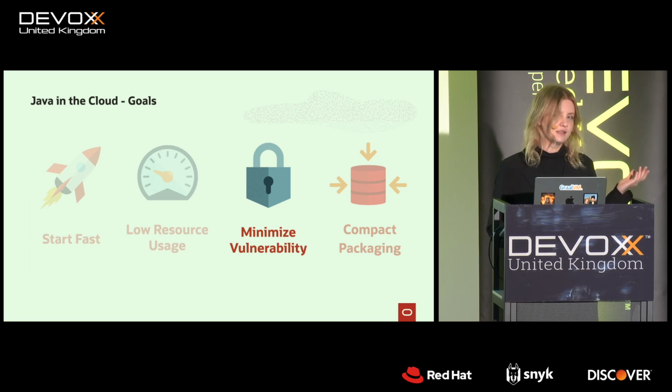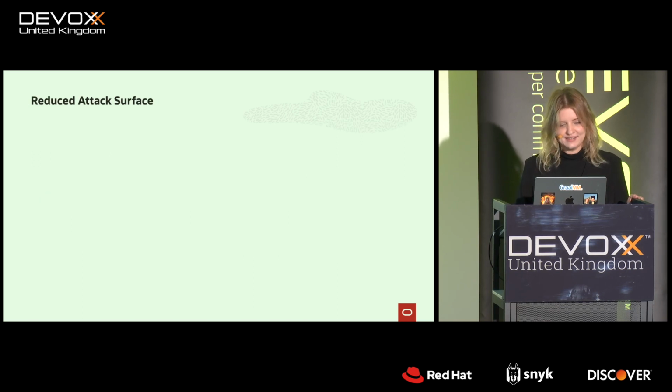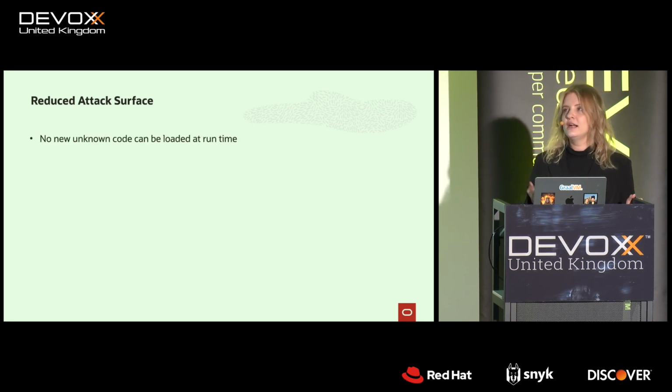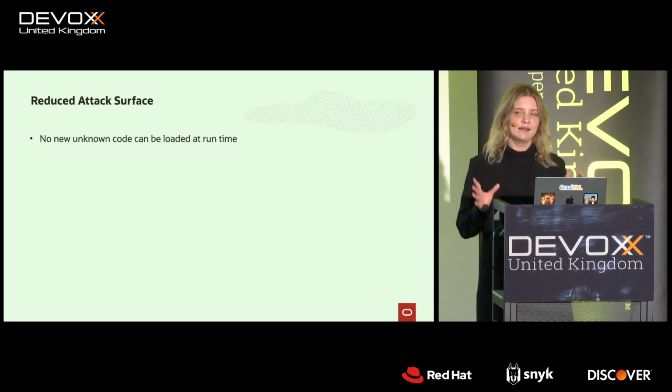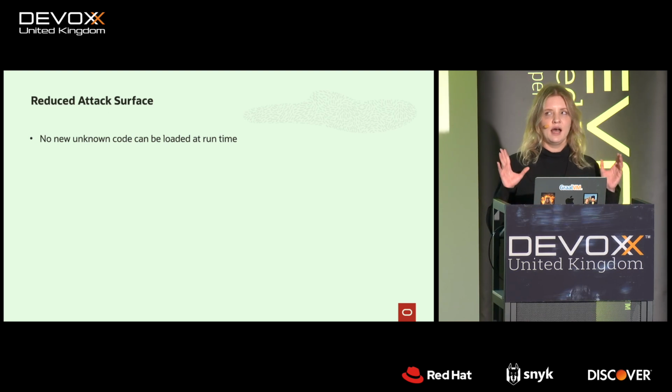But what else is there in native image, and why else could be interesting for you? So as I said, this is something I often talk about because I think it's very interesting how native image eliminates certain vulnerabilities just by this ahead-of-time compilation. And the way it does so is the following. So when you're running your native image application, no new unknown code can be loaded at runtime because there is, as I said, no longer this runtime code execution infrastructure. Everything needs to be known at the image build time. It happens at the closed world assumption. So no new dynamic unknown behavior can be happening at runtime.